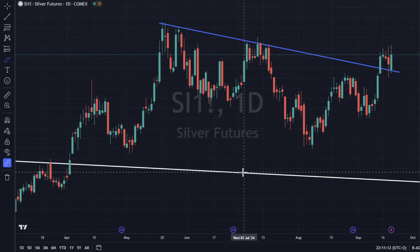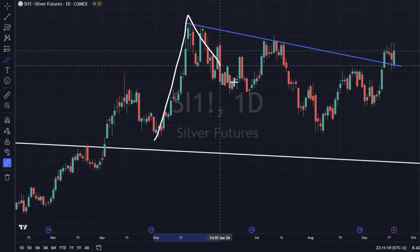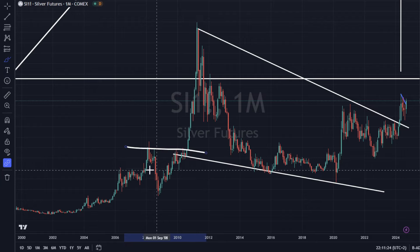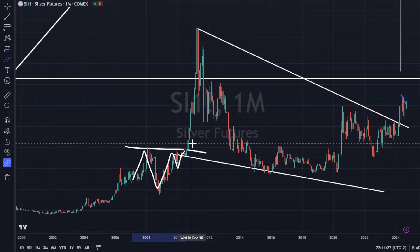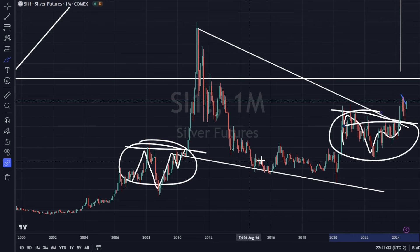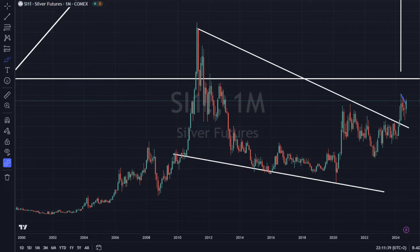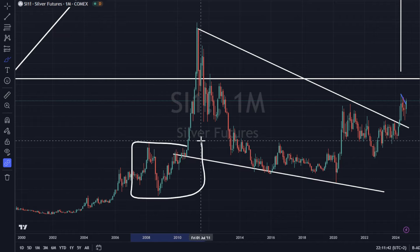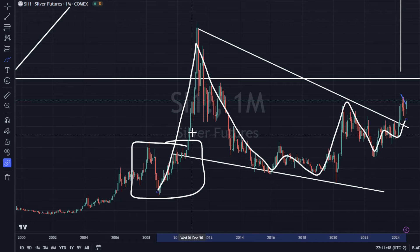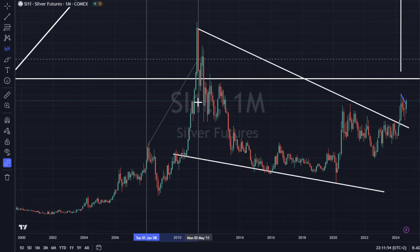Looking at silver's pattern, it's the same pattern as what we've seen before — a pattern of coming up that's been repeated. I think we are ready to activate full-on bull mode. You can also state that this pattern here matches the broader pattern, showing the same rough general shape for silver. We're setting up for a large move.